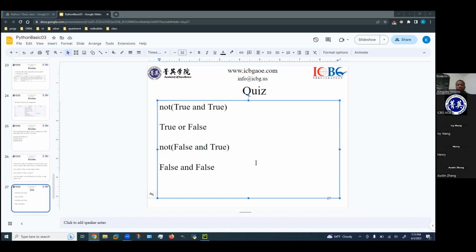All right, so false and true gives false because of this false right here. So now we have not false, and not false gives true. So this whole expression here evaluates to true.